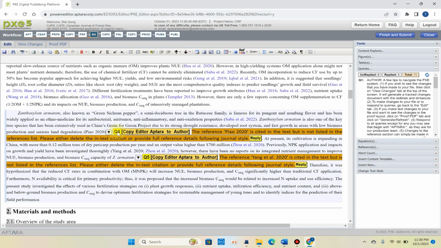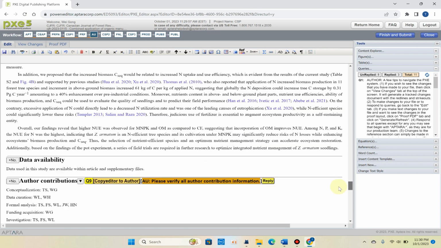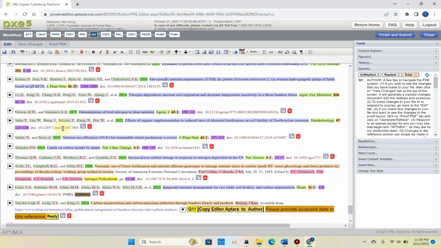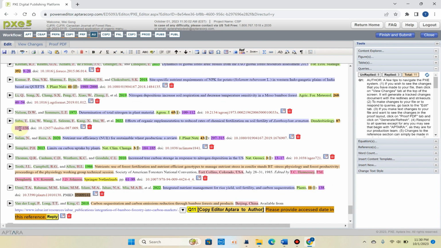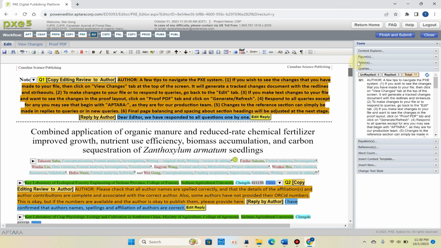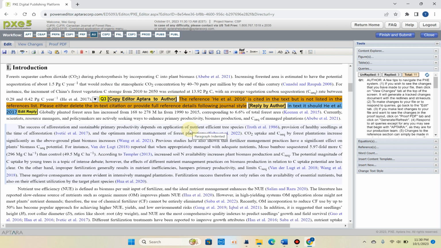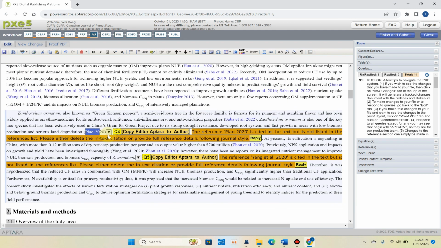And here you can see the next question is the reference of Piao et al. is cited in the text. Yeah, this Piao et al. is cited in the text but not listed in the reference list. So if I check the reference list whether there is Piao et al., yeah, we can go one by one and check. Yeah, this reference is not available, so we can go back to our system and check through Google Scholar for this.